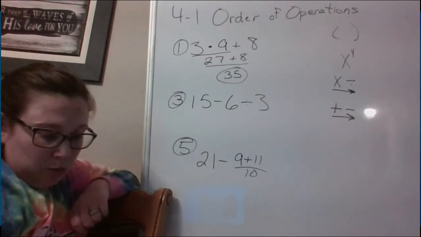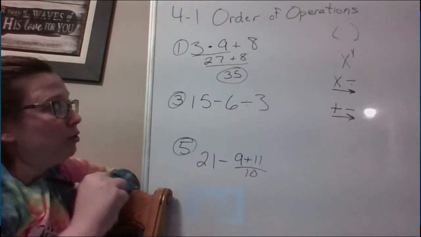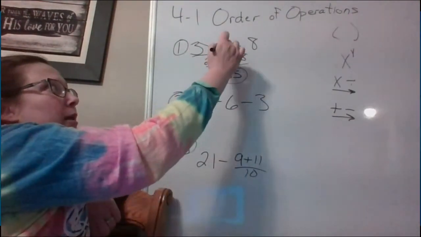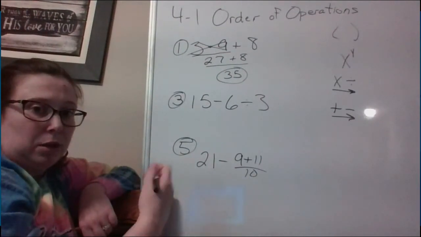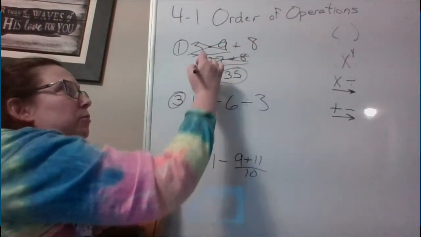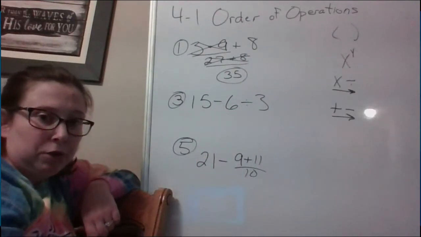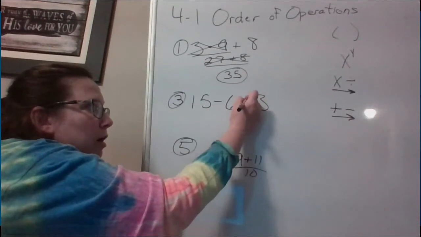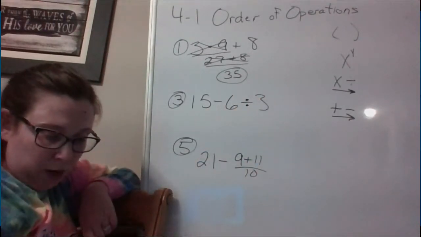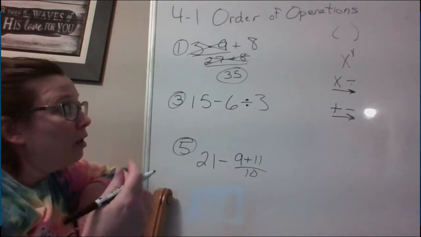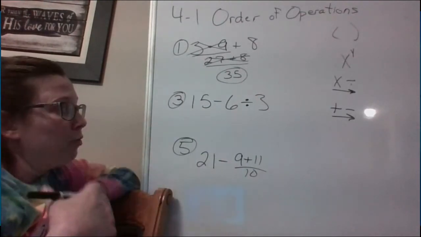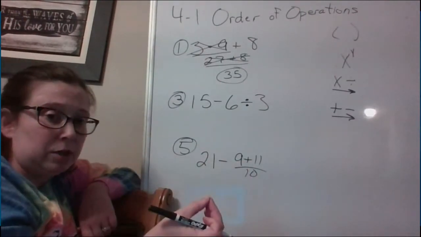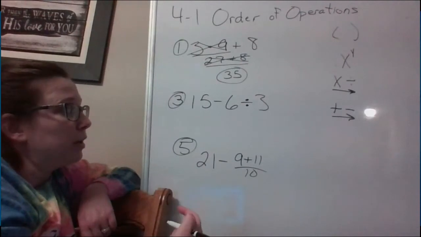So to show which operation is going to be done, you can underline it, showing that you've done it. Some people, once they've done it, they like to cross that part out so that they know it's done. And then we would cross this out, and then we have 35 left. So a little bit of that is up to you. At least for these first few, I want you to show me by underlining what you're working on for that step, and then you're going to write below to show me what you got, copy everything else that you still need down, and then keep working.